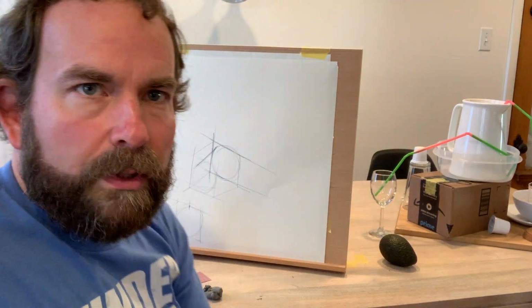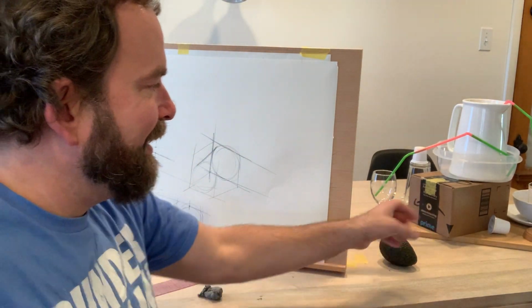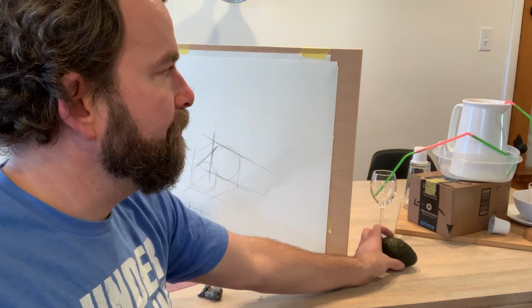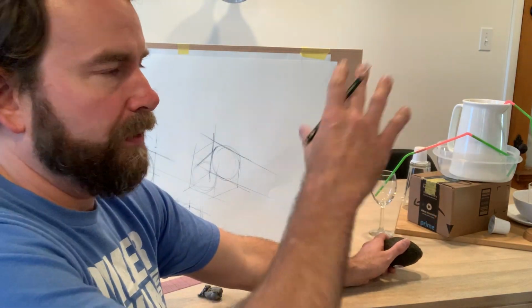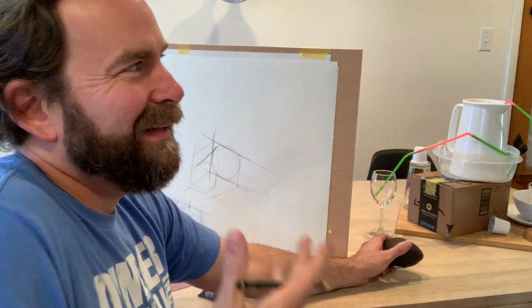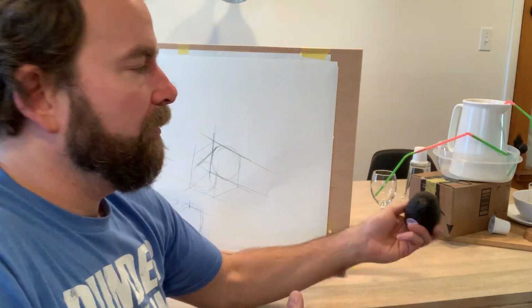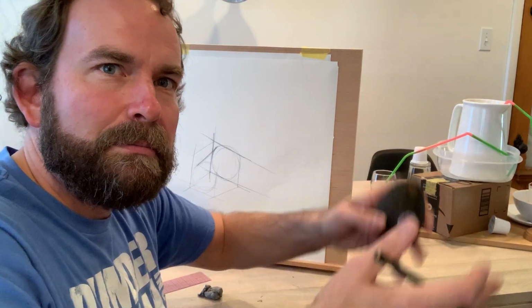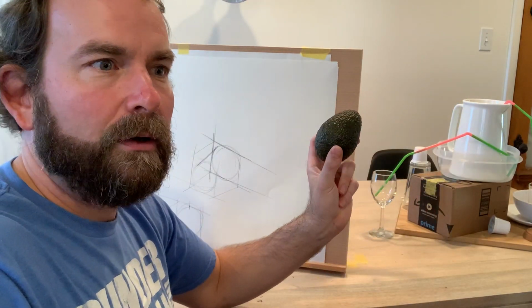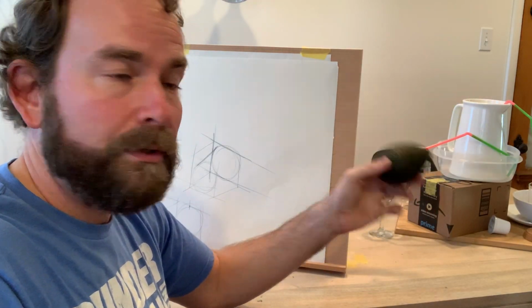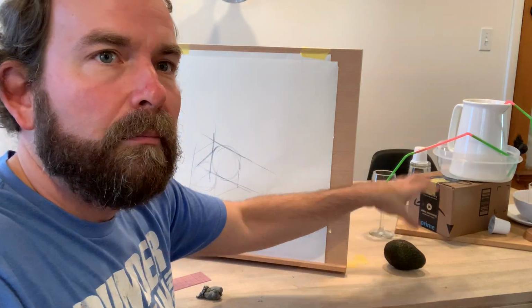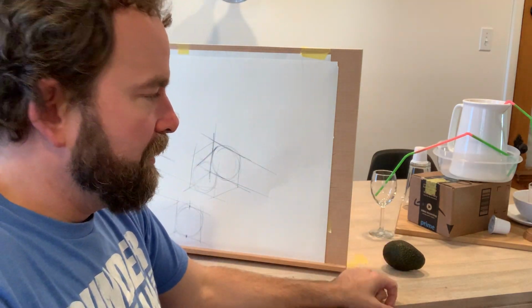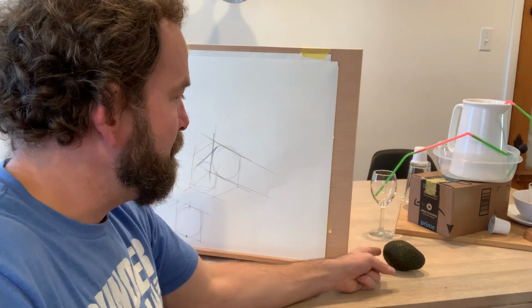Okay, there's one last thing I want to show you how to draw, something that's organic. I made a video about drawing a tissue coming out of a tissue box. That's also an organic form. This is an organic form. I was looking for a pear, which has more shape to it, but all we have are avocados, and I will use an avocado. So you can kind of see that it's pear-shaped, it just doesn't stand up on its own.